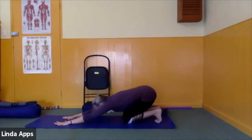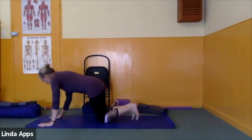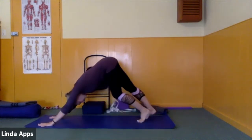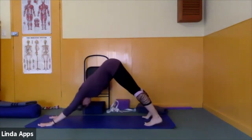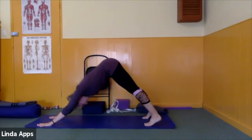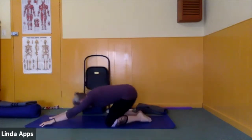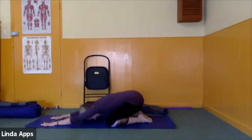Press the hands forward and the hips back. And then up to downward facing dog. And coming forward over the hands, knees down and back to Virasana. We'll do a few of these, changing on the breath.